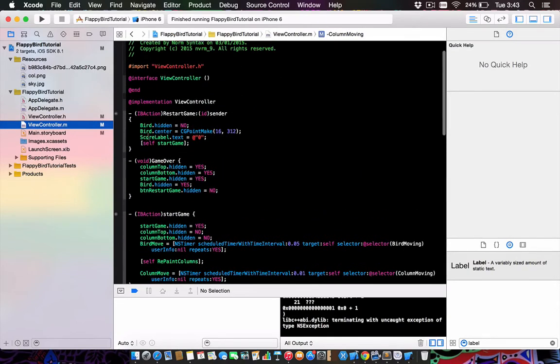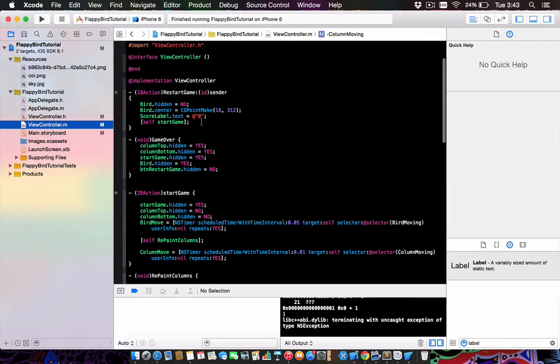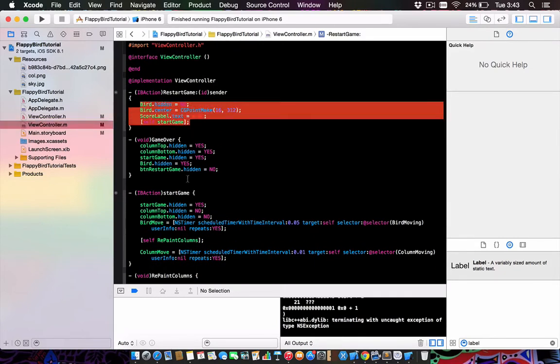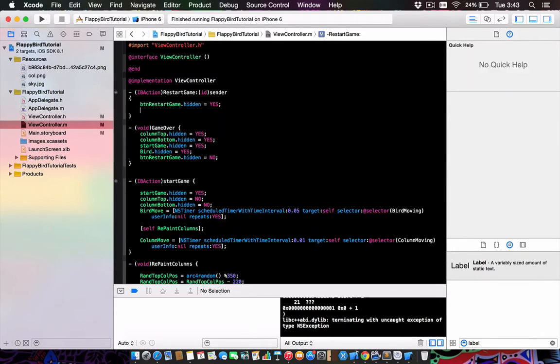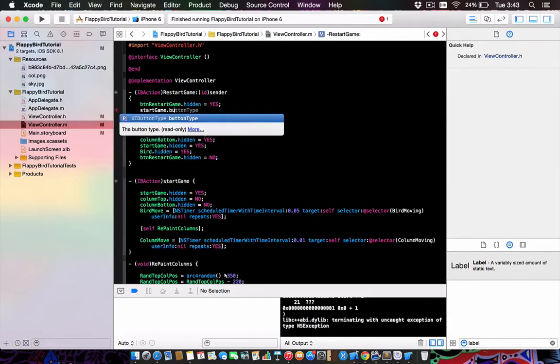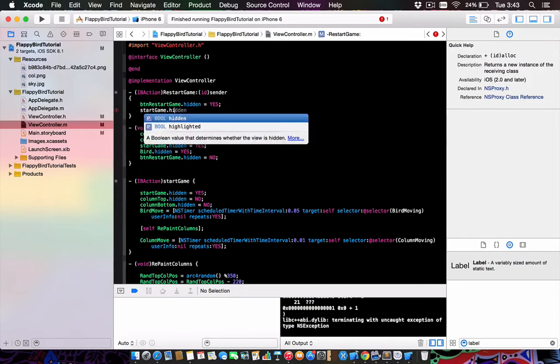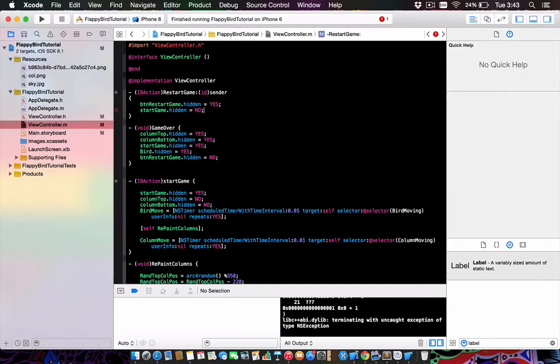So I won't do self start game right here. What I'm going to do is say restart button restart game dot hidden equals to yes, and start game button dot hidden equals to no.